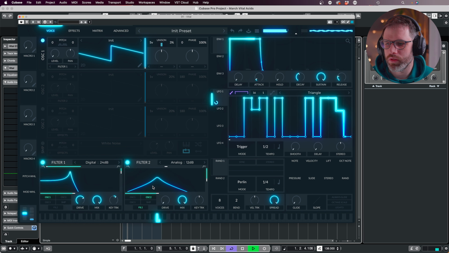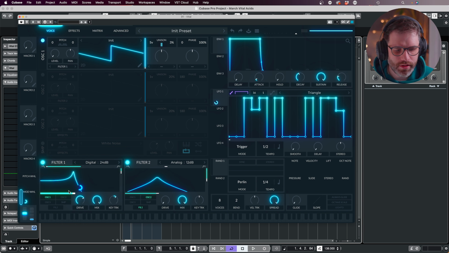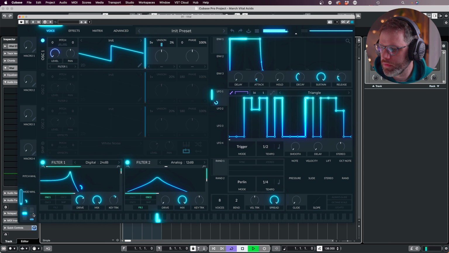And I'm going to use what looks like a peak, or maybe even a very weak bandpass, and it's just going to give us the option to sort of smooth out the sound a little bit. It's going to make it sound less bassy and less trebly at the same time, and it's going to sweep around when we move the mod wheel as well. So I'm going to attach the mod wheel here to this, and I'm not going to have it going all the way. I just want it to sort of open up to a sort of sparkly end, but not too high.